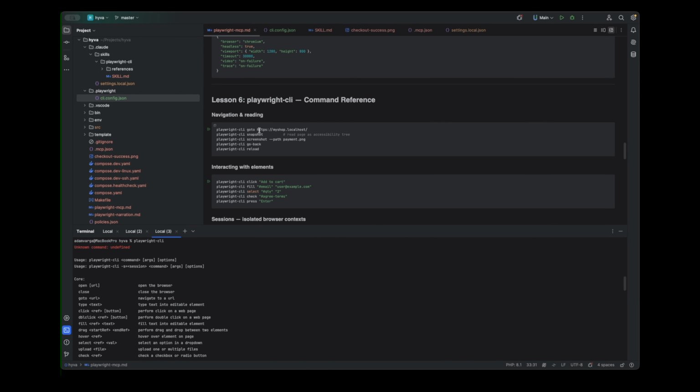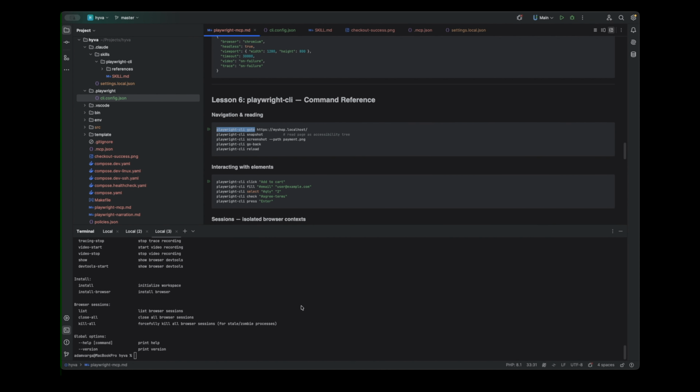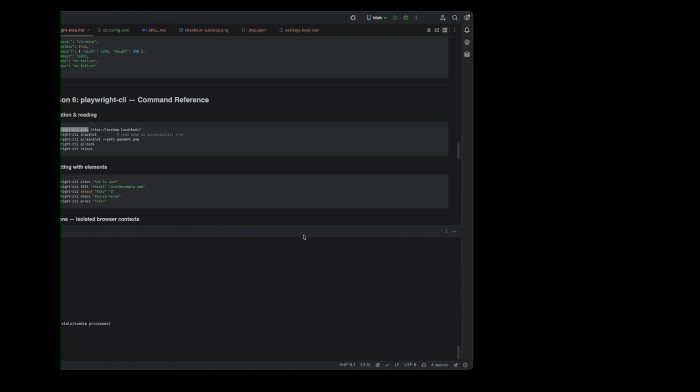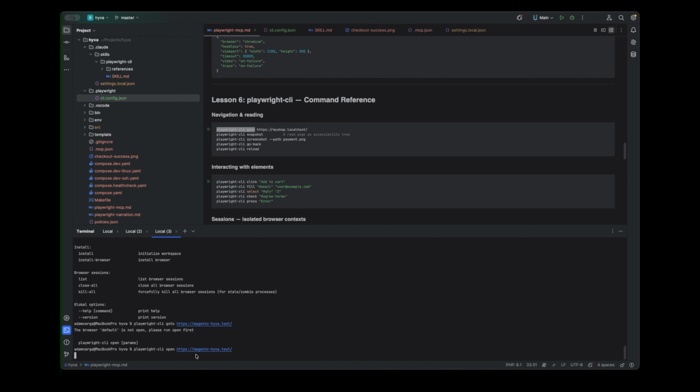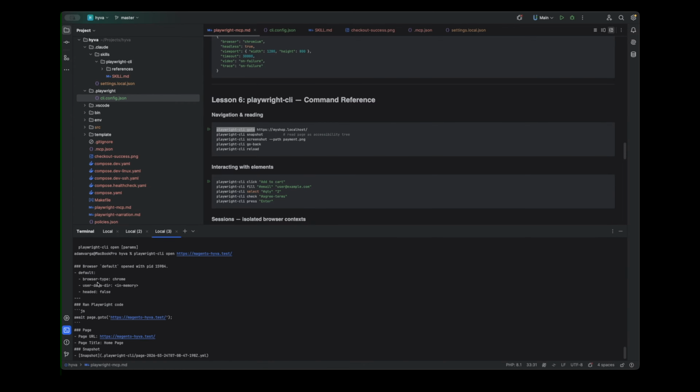We will use, for example, goto, and then we can add this page. We should run this with the Playwright CLI open and then the parameters. And you will see the summary.